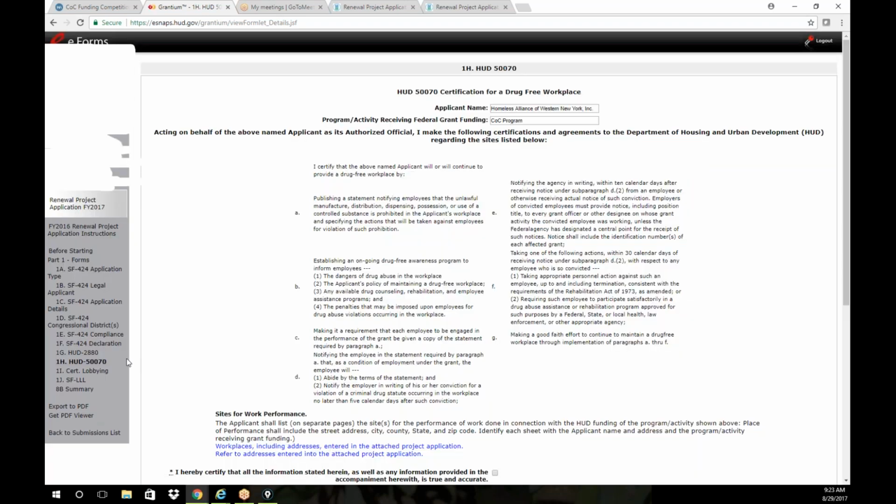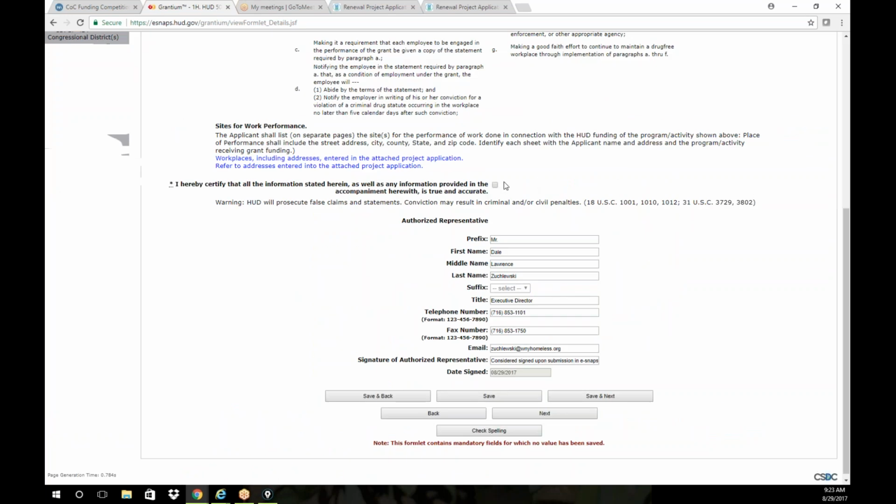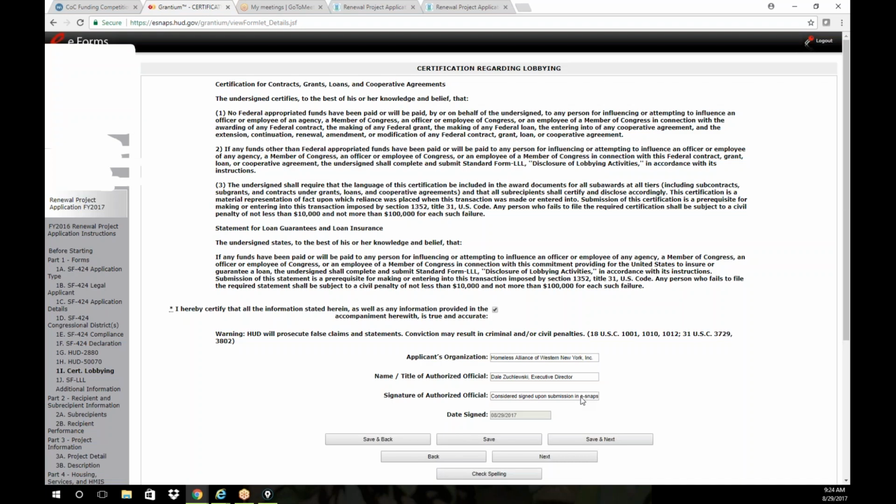All the important forms that we used to do in the applicant profile, we will not need to do anymore. We will just go to that and click yes. Is it super simple this year? We should applaud HUD. Okay, another little checkbox, you check it.